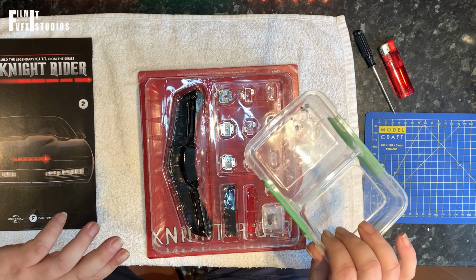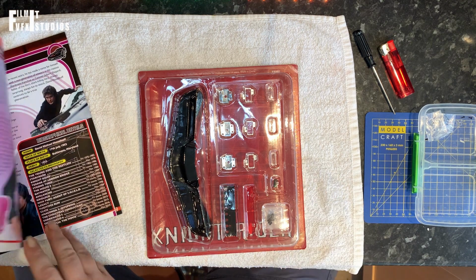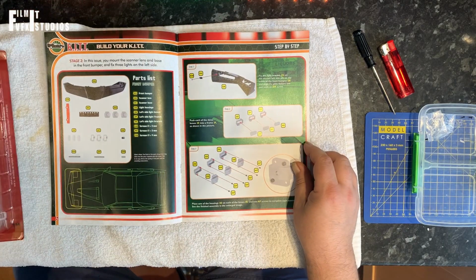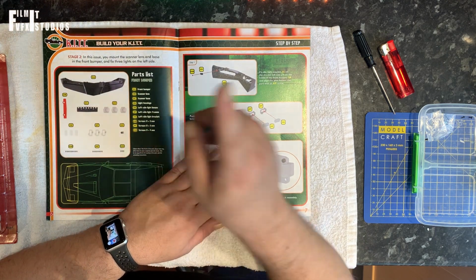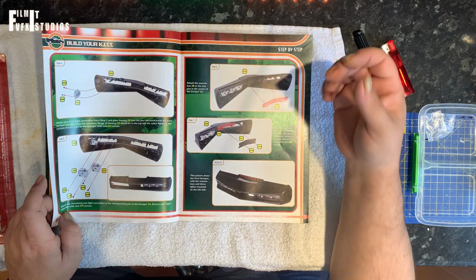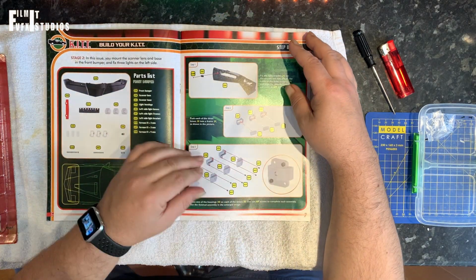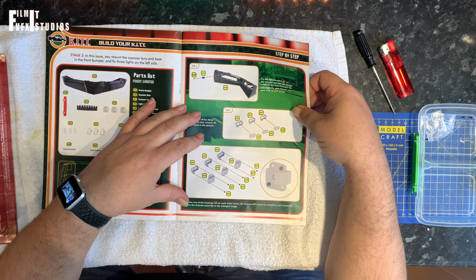Still got some screws left there, as you can see. So I'm just going to kick them to one side so we don't get things messed up. Let's have a look at the book, what we've got. We've got the front, as you can see here, the front scanner. I do know that the scanner going into this is electric, battery operated. So this looks like quite a bit of a build at the moment. This will go over here, that will go over here, and then in the next issue we'll be putting in the actual light, the electronic light for the car.